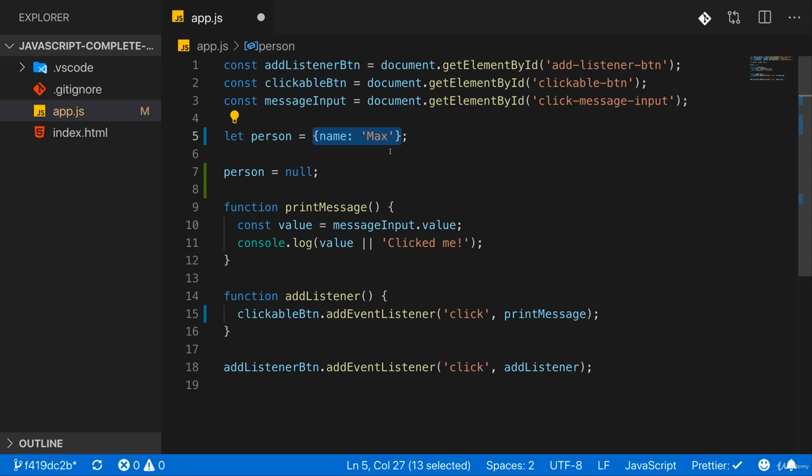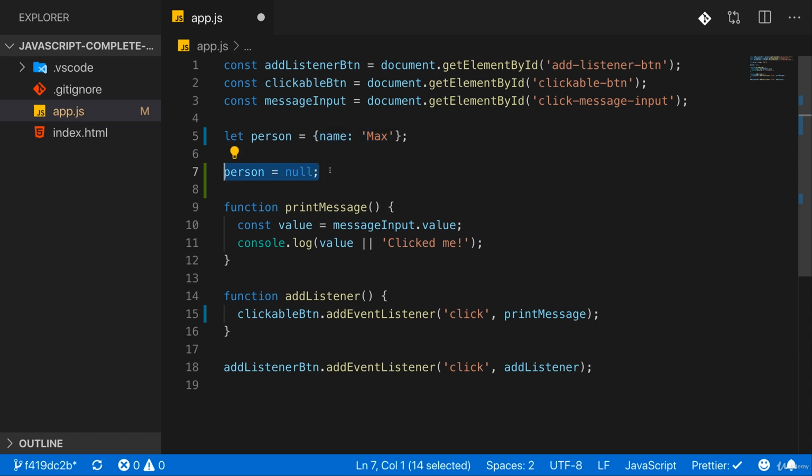Now actually, the way modern browsers, modern JavaScript engines work is such that even objects, arrays, which are also objects, and so on, which are stored in variables which you created with let or const, can be cleaned up by modern JavaScript engines if you're not using these variables anymore in any place of your script. So you don't have to set a variable to null to let the browser clean this up. If you're not using the variable anymore, that will also be picked up by garbage collectors. So these are just different examples of when the garbage collector kicks in and will try to free up memory.